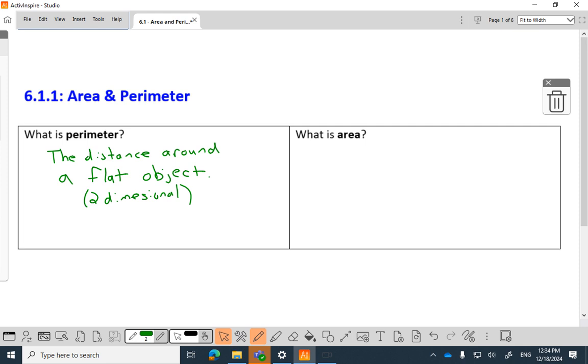I think I have a word that will help. The space inside a 2D shape. Yeah, inside was the key word there. Inside. We're talking about the area of something. But I'm going to add to this just an example. So we're talking about paint is the #1 example, I think, that helps people understand what area is. You're trying to cover something.